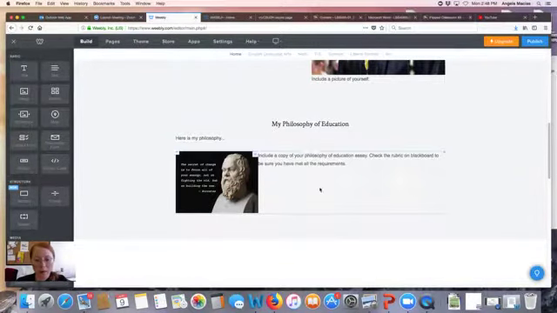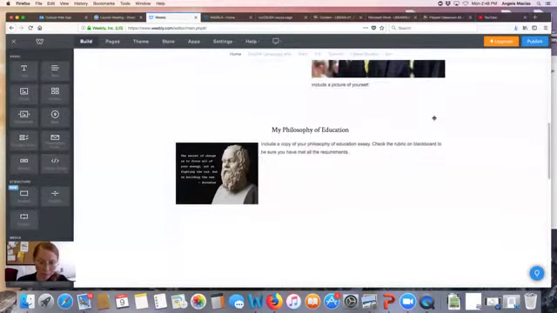When you come up here, let's say I made a mistake and I don't really like the way this looks, or I don't want that box there. All I have to do is hover over this box, and when I see the little red X, I can click delete and I can remove it.